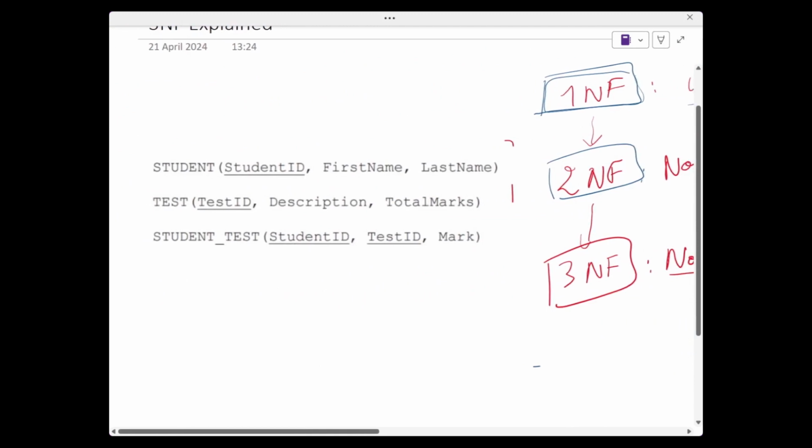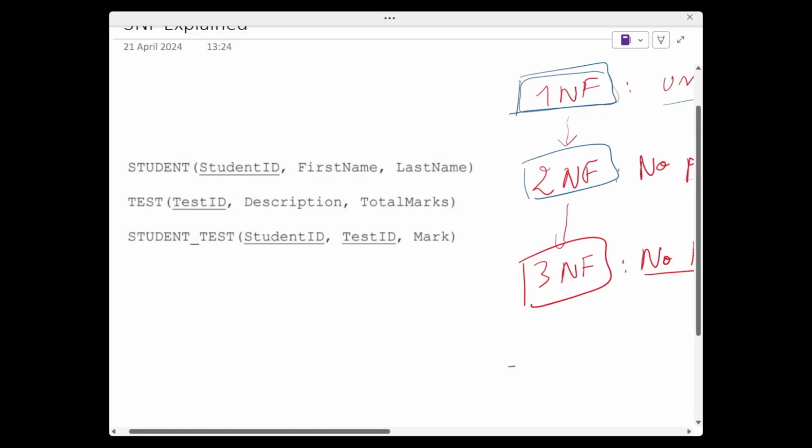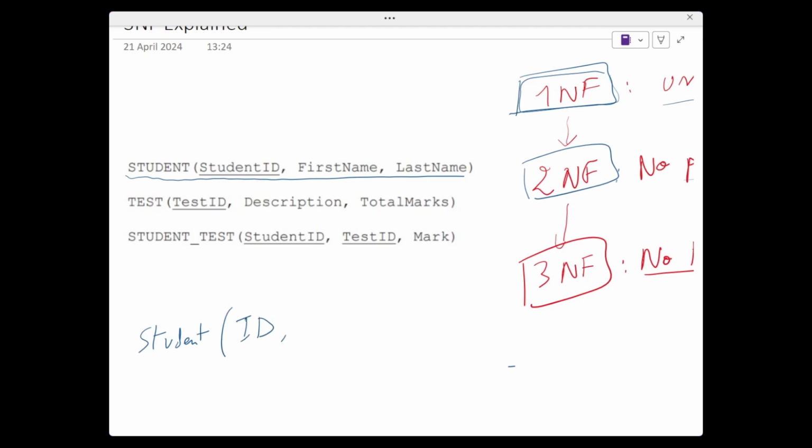For example, let me give you something to show the transitive dependency. It is not present here, but if it were present, let's take the student table, which has student ID, first name, and last name.